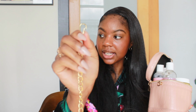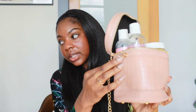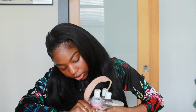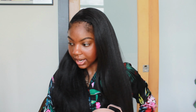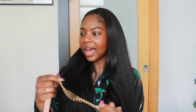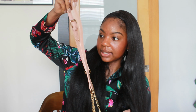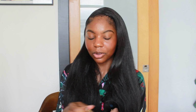So this, if you can see, she has a clasp right there, and you can add it on the side right here. So let me go ahead and add that in. And she goes on nice and super easy. Like, she literally just clasps right on. So let me go ahead and add the other side on real quick. Now, before I even add it on, let's get into the strap, okay? So the strap also has the leather band, and then it also goes down to the chain. I think that is absolutely adorable, because not only is it giving a flare of the pink, but it's also going in and giving some more of those gold accents.